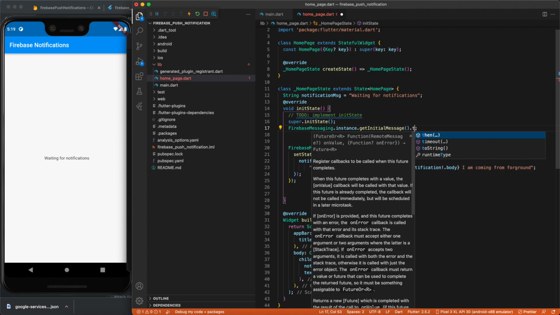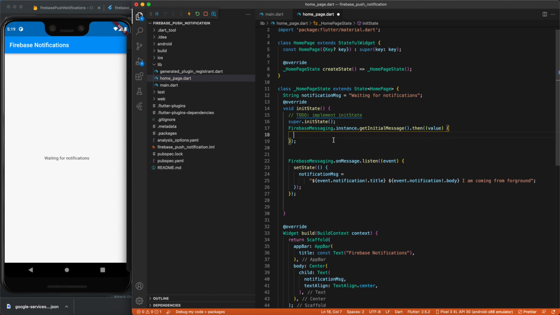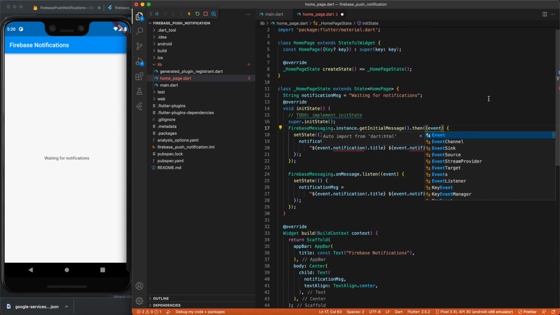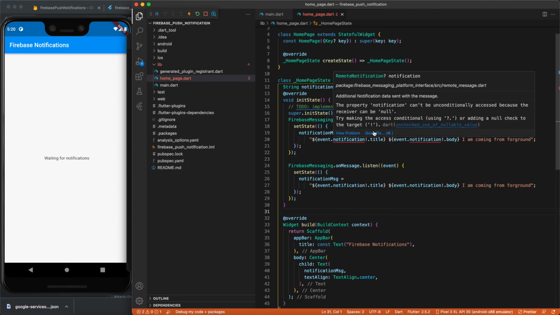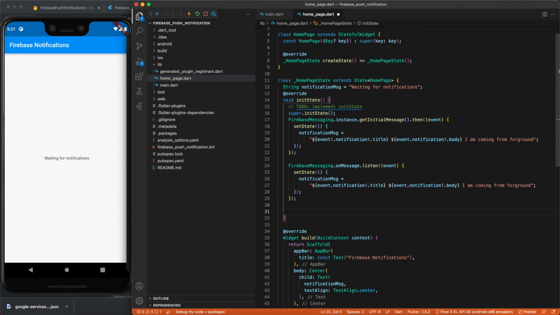So what we'll do then, in this I don't want to call any function, I want to write over here itself. And then the same thing I'll do over here in set state. We can change it to event, and this should be fine. Let's do quick fix and a null check. Okay, we have to do a null check on event as well, so that is fine, we can do it. But you should always do the null check first, because I'm sure that I'll be sending some data, that's why I have force unwrapped it. So that is fine.